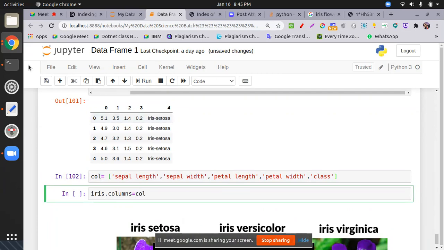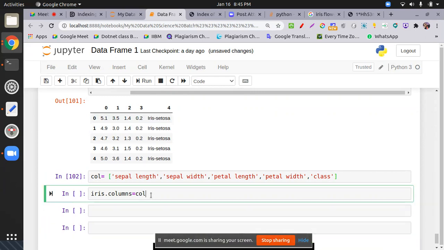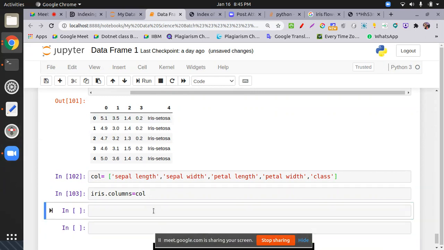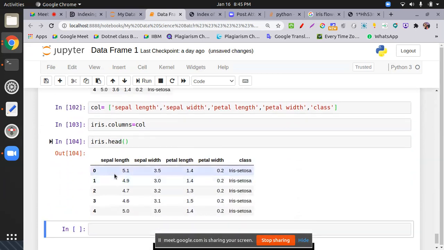Okay, so what happened with this? The names you created will be applied, and when you call iris dot head, rather than showing 1 2 3 4, this will show you the column names you applied. All right, this is a better way. This is just cooking your data set before eating.